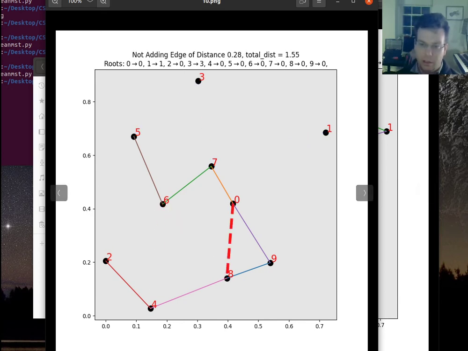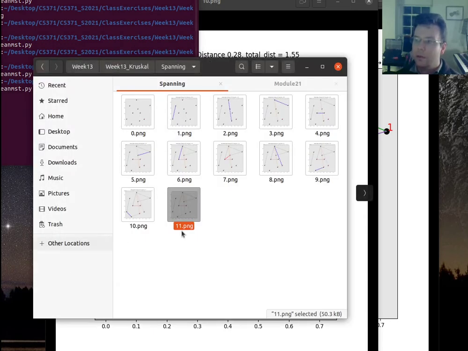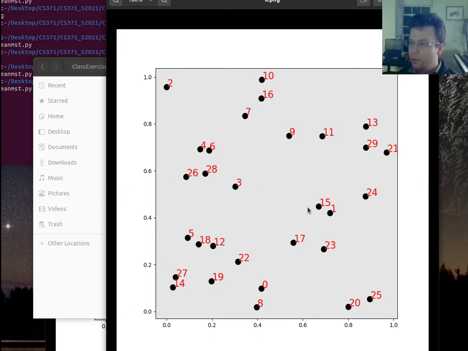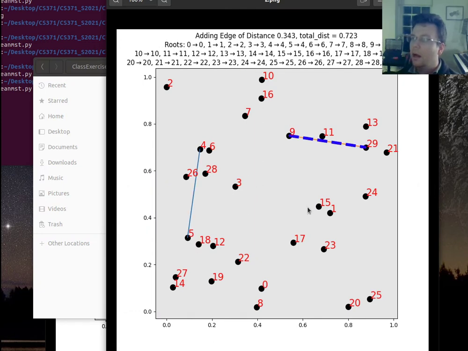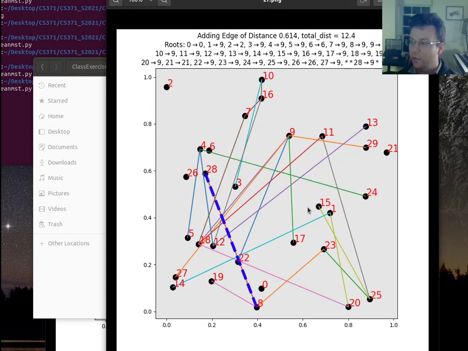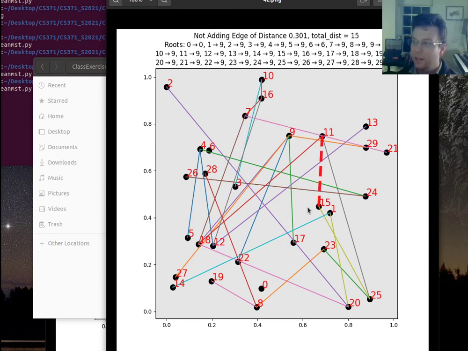So let me look at another example here. Let me run Kruskal's algorithm, maybe on a bigger graph just so we can see what that looks like. So I'll do it on 30 nodes now. Okay, so we start off with a lot more nodes. Oh, this is not the good one. This is like adding them in some random order. And actually, you can see that, it's hard to see, but this is a spanning tree. There are no cycles here, and eventually it'll be fully connected.